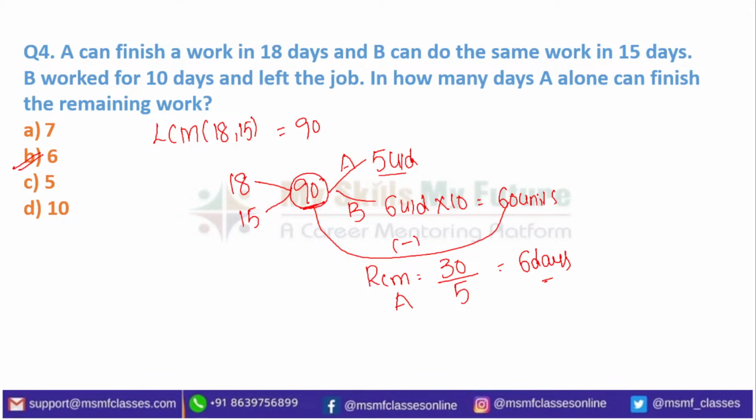It's clear. This is one way of solving. You can solve in another way: write in the denominator the total time, that is 18 and 15, which is equal to 1. 1 represents the work should be completed. Since it starts with B, instead of 15 days he is working only 10 days. We don't know the value of A, that's why I am taking X. From this equation also we can calculate X, because the remaining work should be done by A. Here also we are getting the same answer, 6 days. This is the one day's work concept, and that was the LCM concept. It is clear.